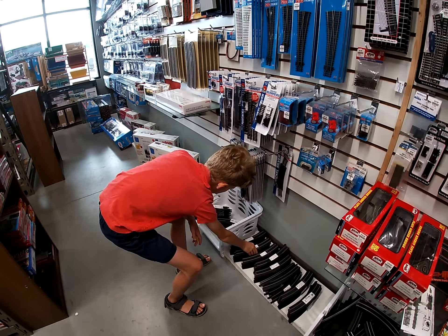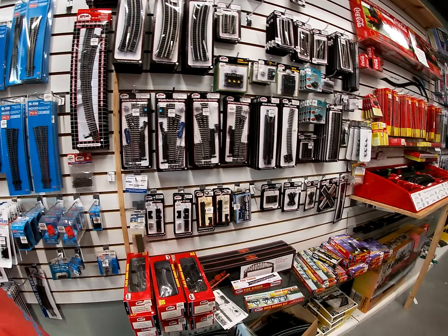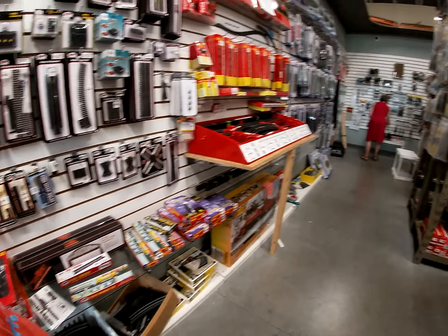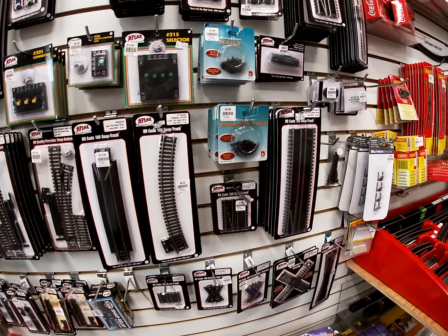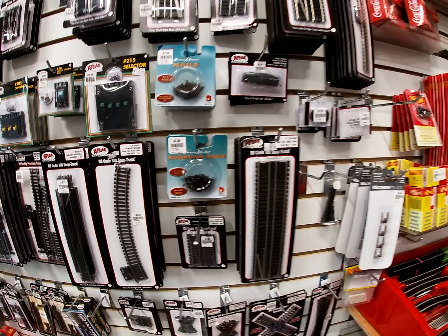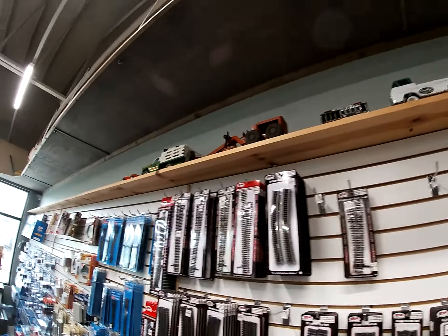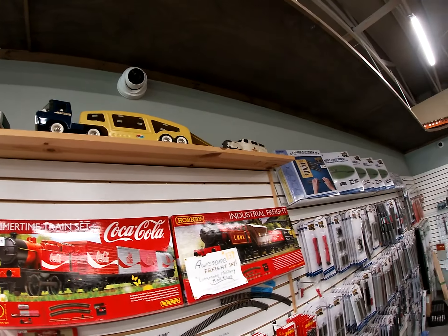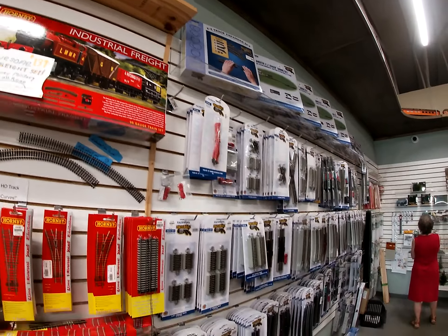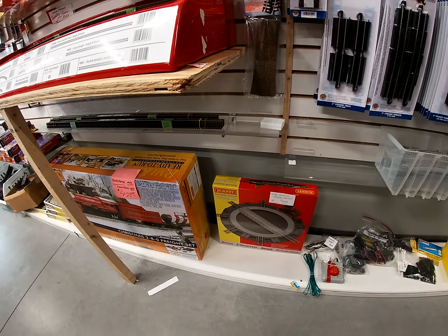Plus tracks — always got to have tracks. Look at all the track here. Turnouts and stuff. Nails — those nails are important. Yeah, they are, aren't they? Your tracks would just go... Look up here, he's got some old toy equipment. There's a roundhouse right down here. A turntable — a Hornby turntable. That one's electric, like electrically operated.